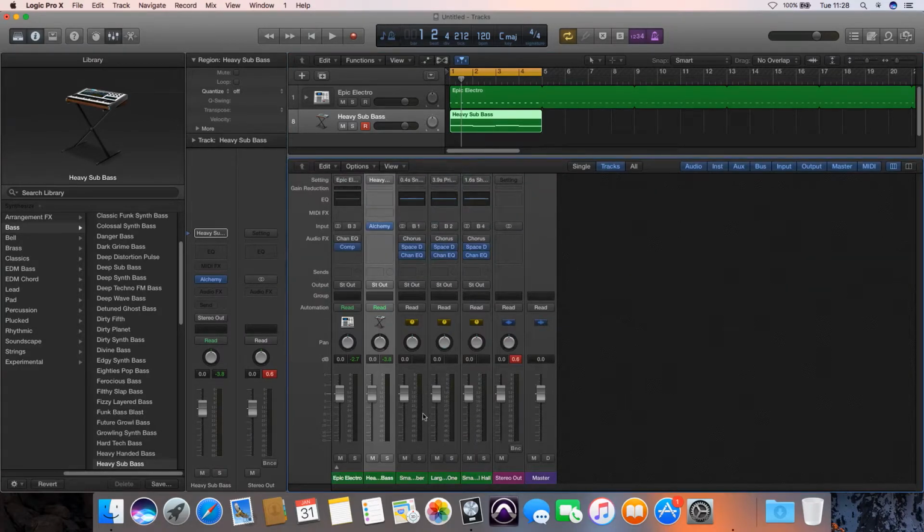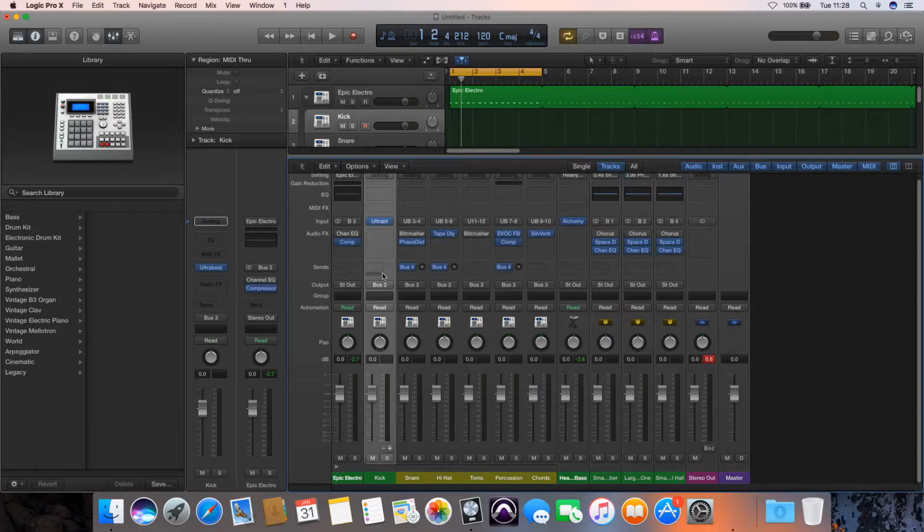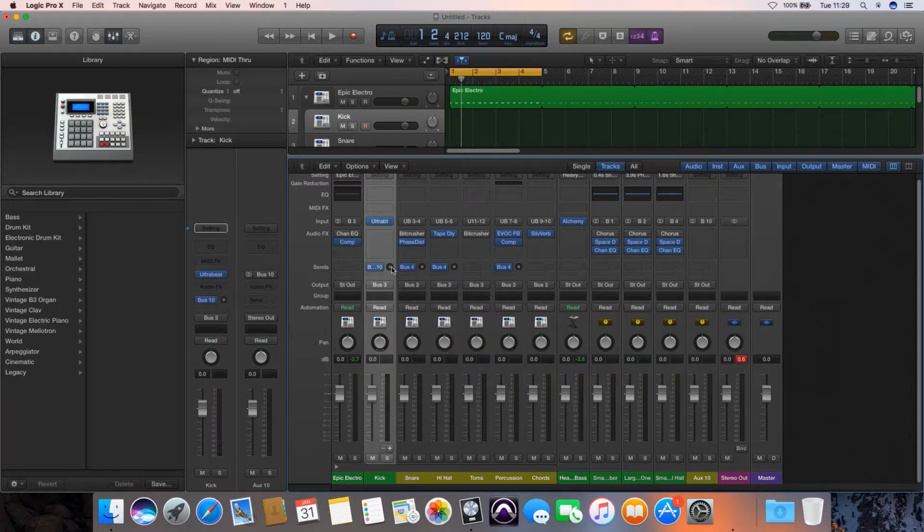And how we go about this is we need to basically send a feed of the kick to a new channel. So how we do that is we select the kick drum channel, and then we can add a new bus. Let's just say bus 10. And we can bring that up to 0 by holding down Alt. And now that will be sending the kick to our auxiliary 10. And what we want to do is we want to turn this auxiliary off. So we want to select no output, because we don't want to hear the source sound. We don't want to hear 2 kick drum channels of the same instrument, basically.